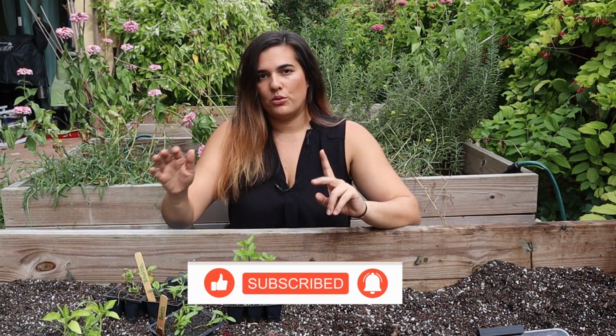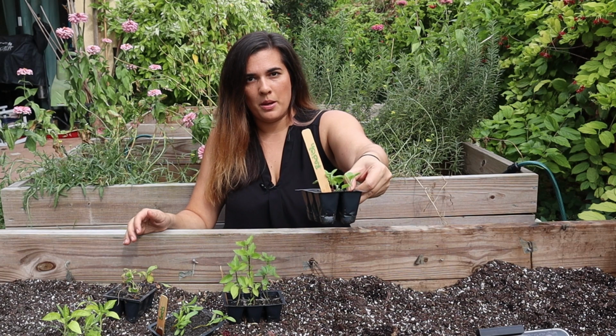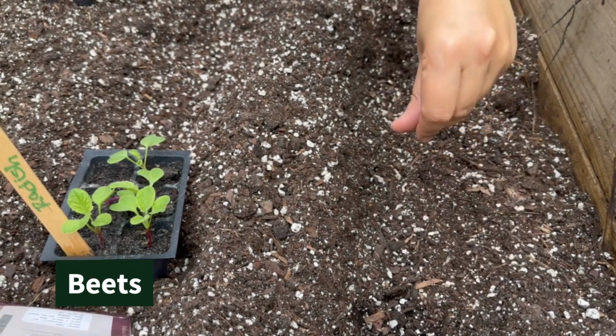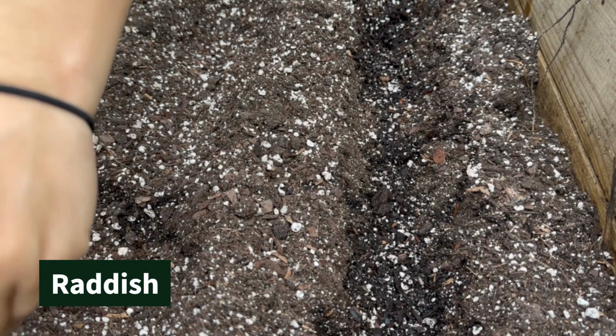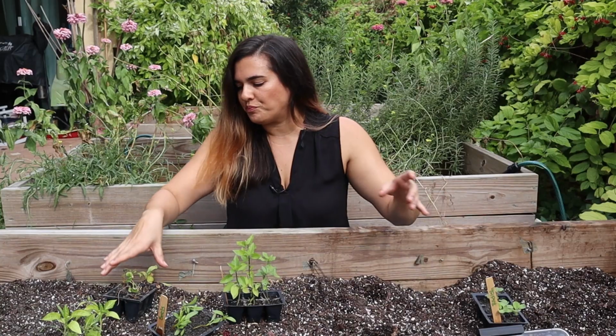Let me show you the beets, radishes, and arugula that we've started here together. The radishes are looking awesome, but not ready to be transplanted. I've direct sown some, since beets and radishes prefer to be direct sown. They're a little bit difficult to transplant. So we've started them both ways here, but I'm just letting you know why I'm doing it this way. So here are the radishes.